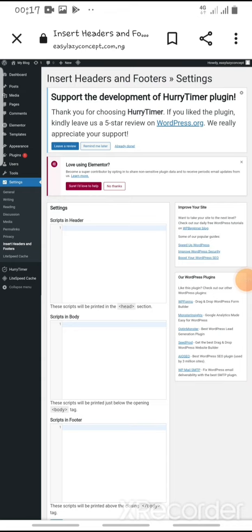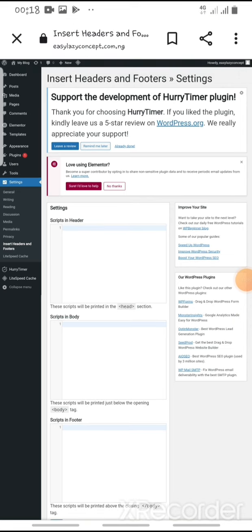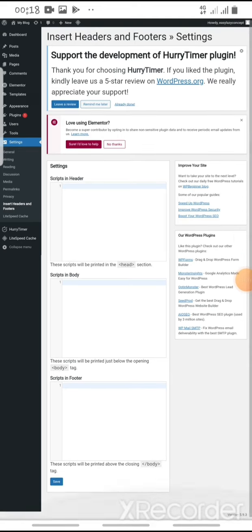You can see Script in Header, Script in Body, and Script in Footer, but the instruction that was given to us is to insert it in the header section of Insert Headers and Footers. Which means we are not going to install it in the body section or the footer section; we are going to install it in the header section.